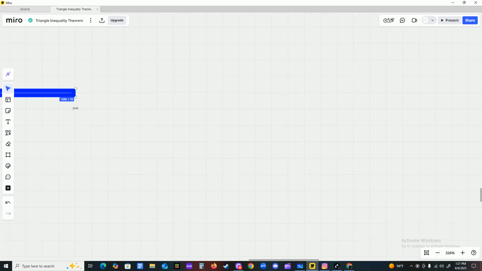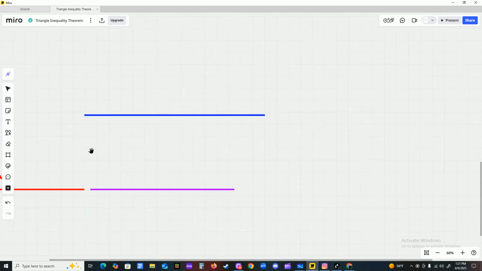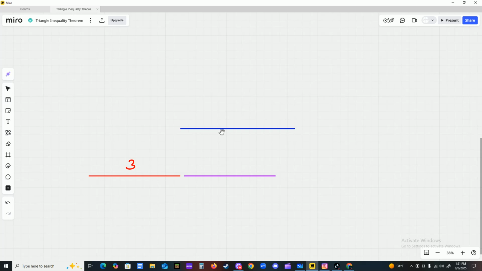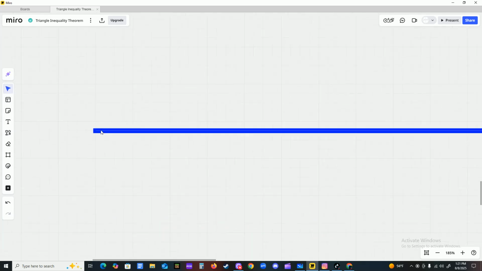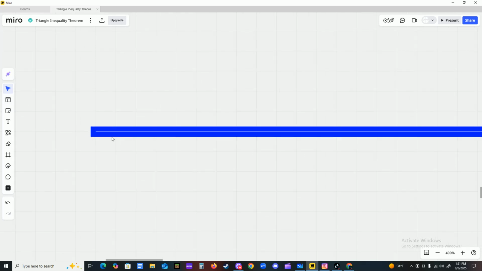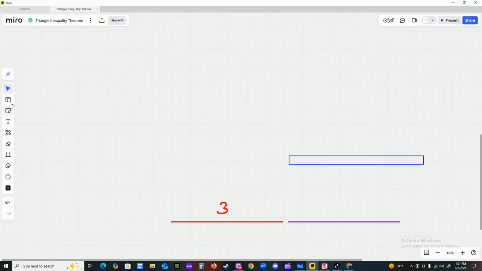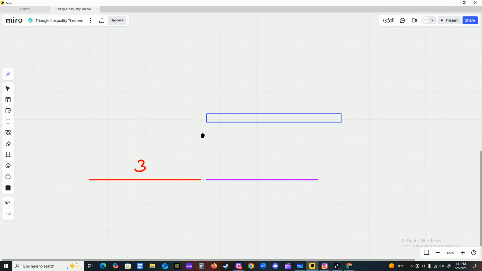So we have 3, 3, and we have to take this side and make it smaller. So 3, 3, 2. 3, 3. So that's still too big. So let's make it smaller. I did that. So they're rectangles because they're easier to rotate that way.